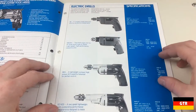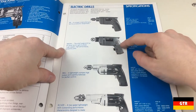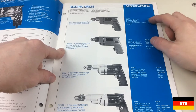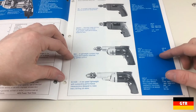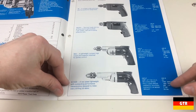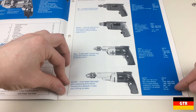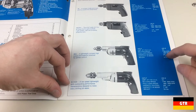So the first thing we got up here is electric drills. This one's kind of interesting — it's a right angle drill, 250 watts. Looks like these are basically the same ones, just a right angle. And then down here we have the B8A at 4 amps, and then we got the B2 Fet 420 at 4 amps. This one is a little bit more powerful and has an extra gear. This one only has a single speed.